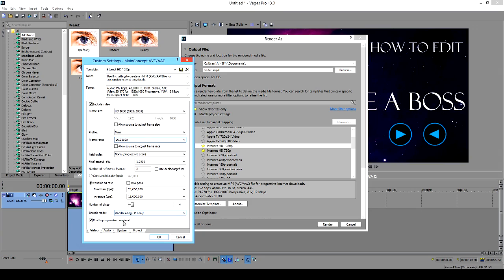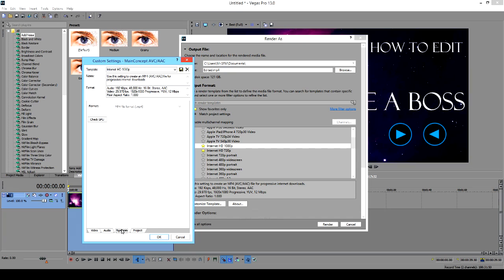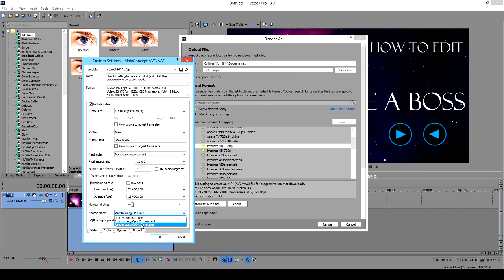So now, guys, this is your choice. On encode mode, I use only CPU, because I don't know why, but if you try to put it on OpenCL or CUDA, the video will be more unstable, and it will just change the frame rate. So you need to pick render using CPU only. But guys, this is only up to you. If you want to render with your graphics card instead of using your CPU, what you need to do is go to the system, check GPU, and if you can see CUDA is available, or OpenCL, you can pick those two. But instead of using those two, I will use only CPU, because this CPU that I have is kind of fast, and all the other stuff I will leave like this.